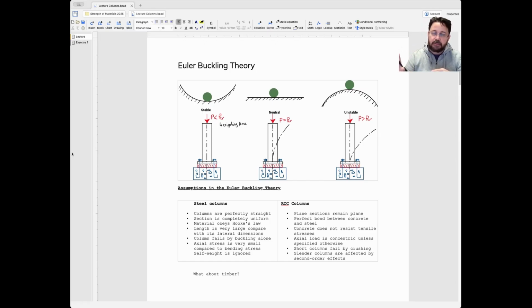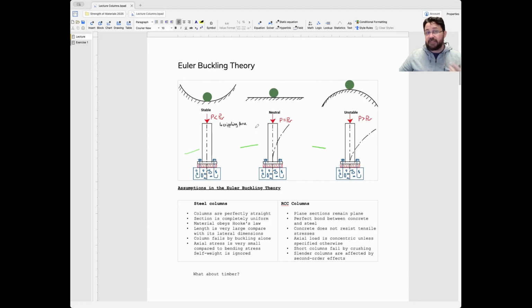So they subdivided the cases into three parts. There is a stable case, neutral case, and unstable case. And this kind of depiction of it is very nice. Stable, neutral, unstable. It's like having a small sphere, a ball, on a concave surface. So you drop the ball, and it's going to oscillate until it reaches the equilibrium here. And if you don't put any force, it's going to stay there. Neutral means that it's going to be okay. This sphere is not going to go anywhere. But as soon as you put a small force here, it's going to move to the right, to the left, depending on where the force is pushing. Unstable means that it's going to just fall down with just a small hint of a push there.